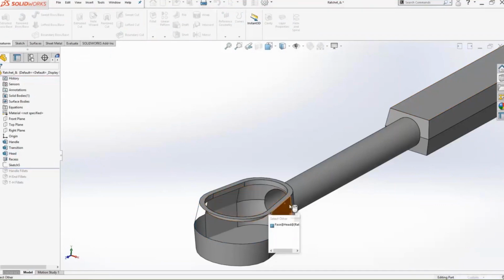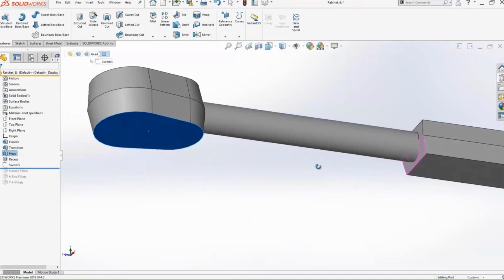Now, as we successively right-click the mouse, any face we right-click over is also made fully transparent, and that allows us to select directly through the model. So again, right-click Select Other, successive right clicks of the mouse will make those faces transparent so you can select directly through them.